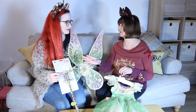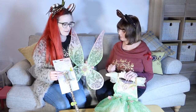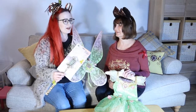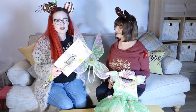Yeah. And I think that the prices, these used to be, if we were in the parks or anything, the wands were in the region of 30 plus. I think you can get your Disney stuff at an affordable price now. Back when I was little, if you didn't go to the parks, there wasn't a lot of choice. I'm not going to say how long ago, a long time ago. There wasn't a whole lot of choice over in the UK for Disney stuff, full stop. And if you could luckily get to a Disney store, there weren't that many.